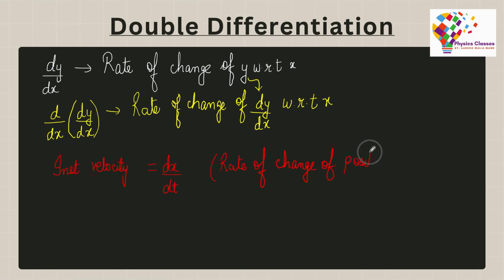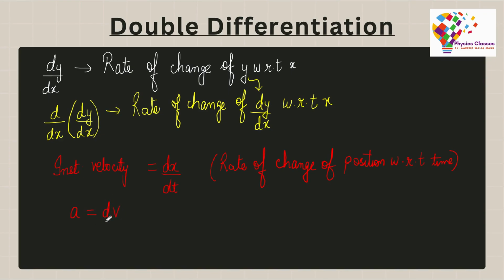So if you want to find for a particular instant, it is a very small thing. Therefore you cannot do delta y by delta x, and hence you have to do dy by dx. So therefore I am taking the rate of change of position with respect to time here. So I do dx by dt.